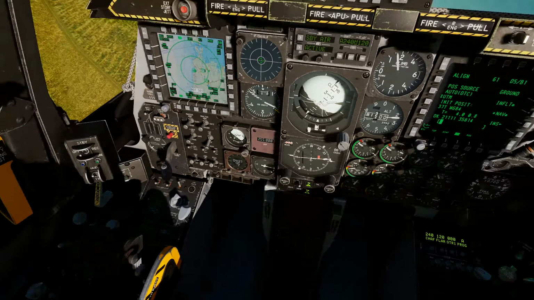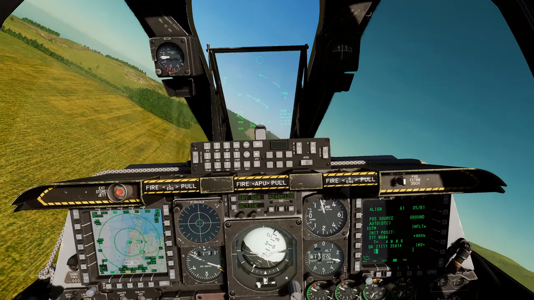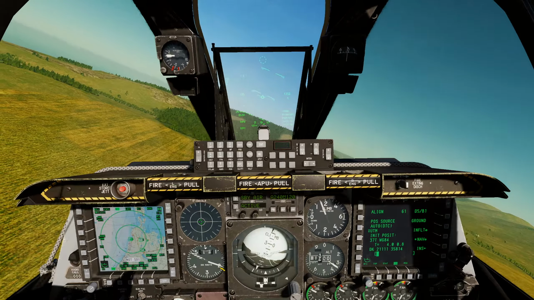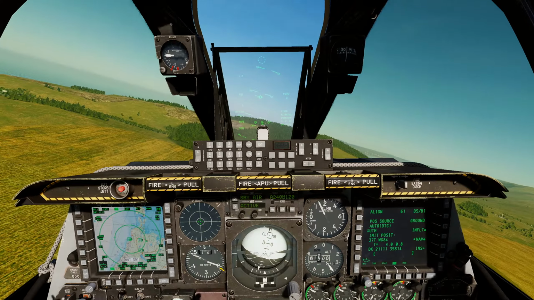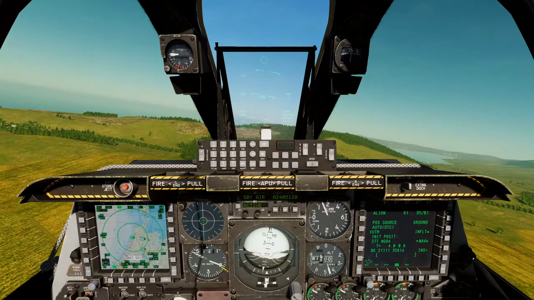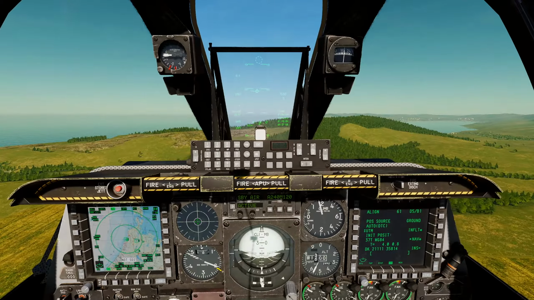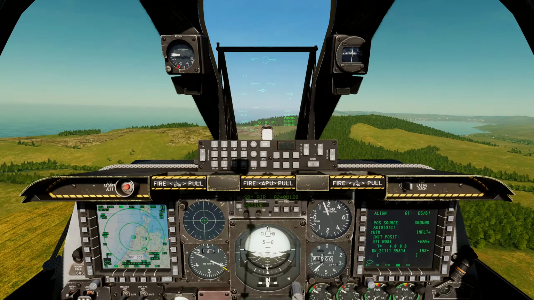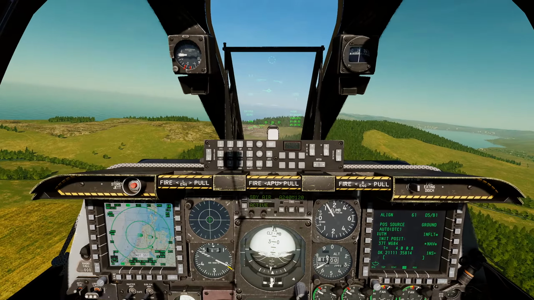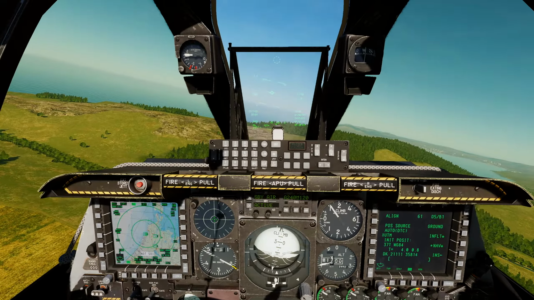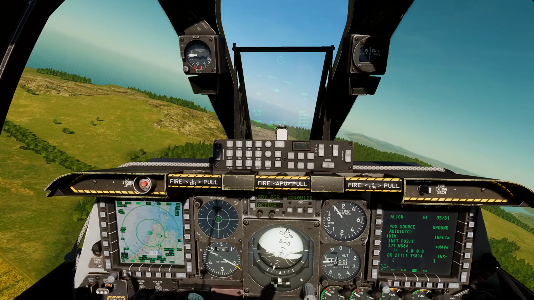Take off, gear up, flaps up, and then climb speed. Try and keep it around 200 knots. Top speed in this bad boy, depending on your configuration, you're looking at cruising straight and level. If you've got nothing on the jet, probably like 320 to 350 max. You can get it up to 400 in a dive, but again, not really advised. It's not designed to go that fast.